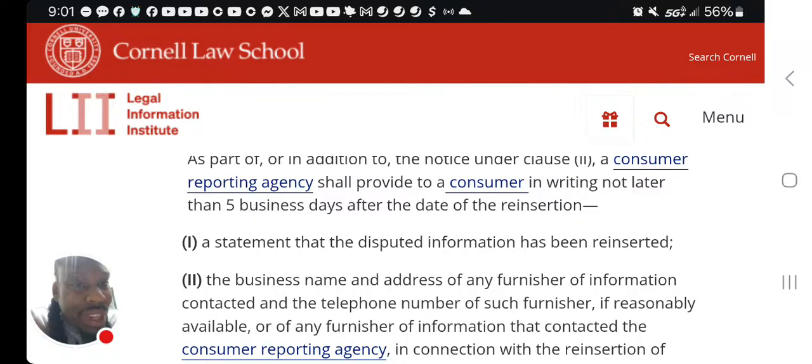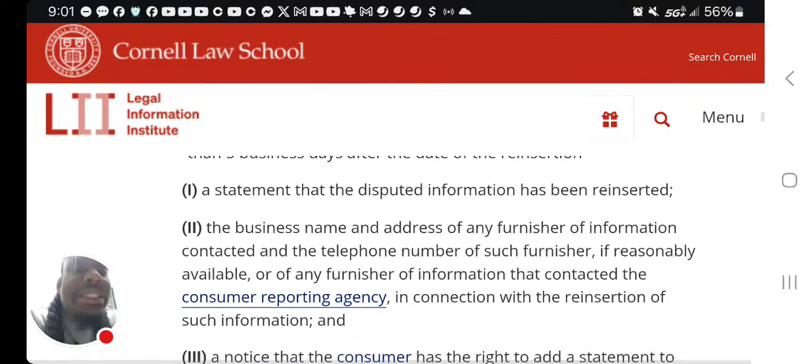Number 1, a statement that the disputed information has been reinserted. We already covered that. Number 2, the business name and address of any furnisher of information contacted and the telephone number of such furnisher, if reasonably available, or of any furnisher of information that contacted the consumer reporting agency in connection with the reinsertion of such information.